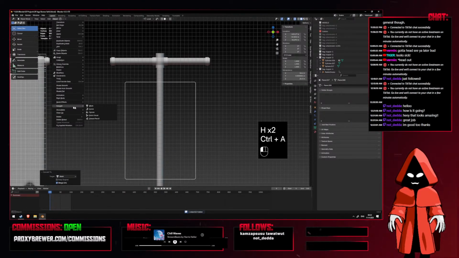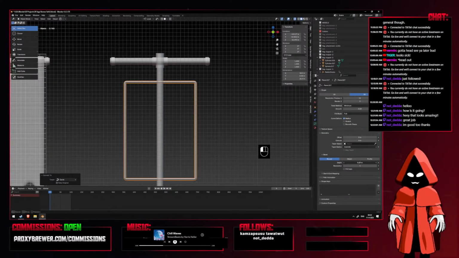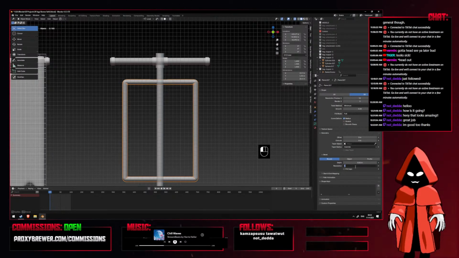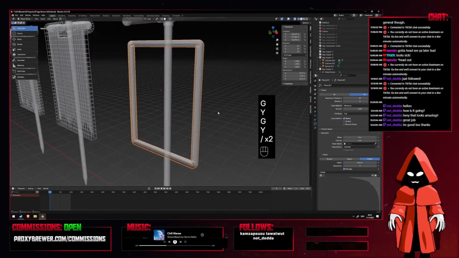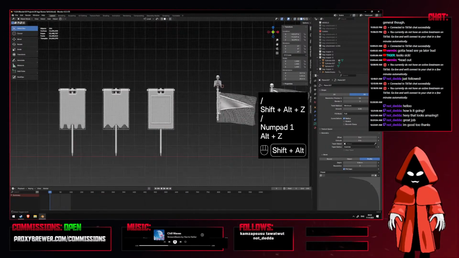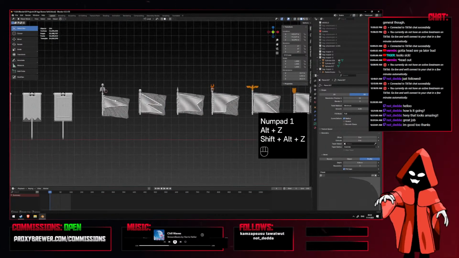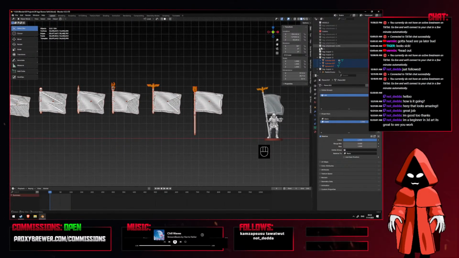Now we convert this to curve. Forward slightly. So I need to hide these, otherwise my computer's gonna go haywire.